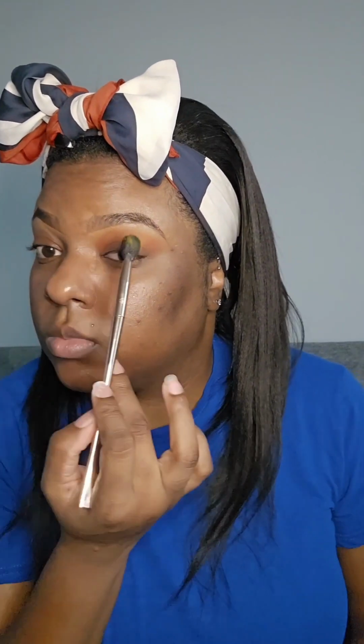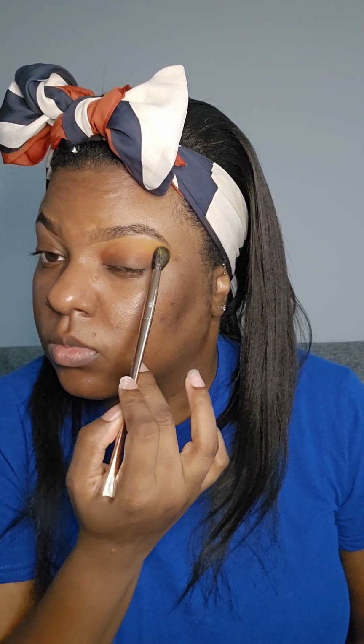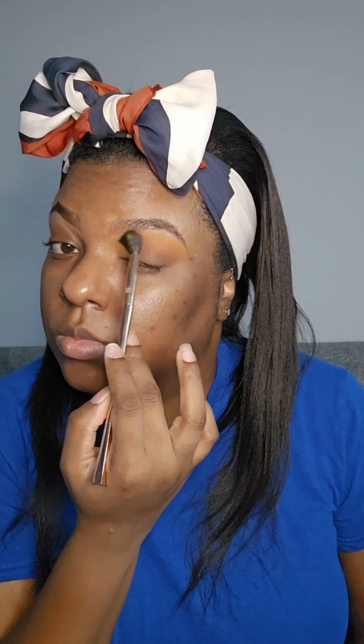And for that second shade, I'm going in with this yellow shade called Canary, and I'm applying this right above as well as on top of that first shade, making sure that I build this color up as well because I really wanted this to show through just as much as I did that first shade. And then I'm going to blend those back and forth so that I don't have any harsh lines and everything flows together. I really love these colors together because it's giving off a very nice sunset look.